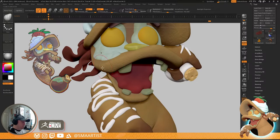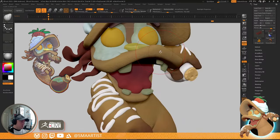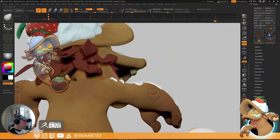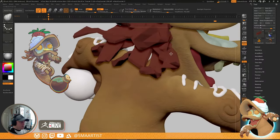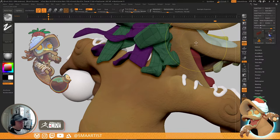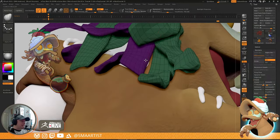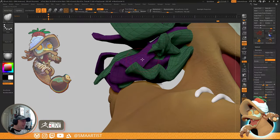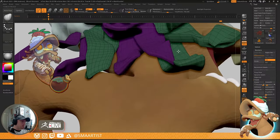Okay, so that's coming along. This piece right here, I don't like how it's breaking that silhouette too much. Let's do something like that. It gets so messy. I wonder if I'm going to add one subdivision level. Just say delete lower. This should hopefully give me a little bit more flexibility. Not so much control, but flexibility is definitely something that I want for these pieces.